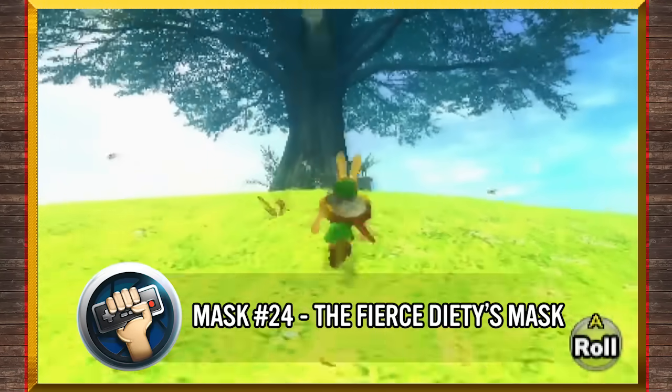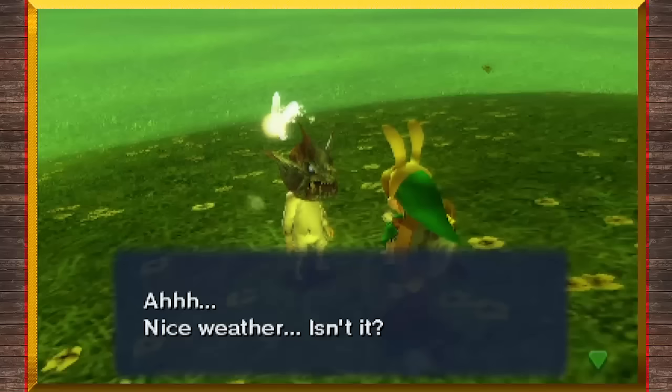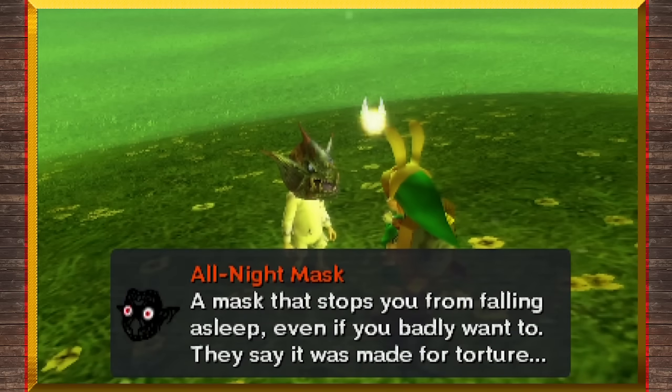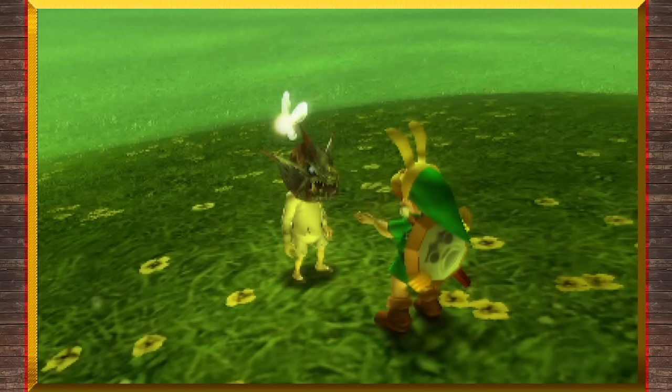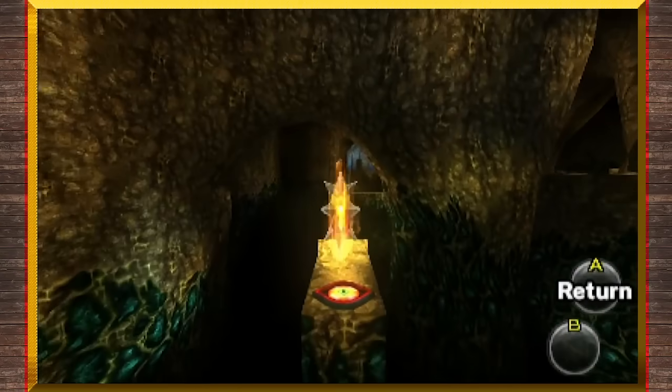Your ultimate prize for completing your collection of masks is a series of temple-themed puzzles in the final moments of the game. Once you've entered the moon for the final fight, speak to each of the children wearing the boss masks, and they'll each ask you for some of your masks from your collection in return for playing games with them. Trade away all your masks and proceed to beat each mini temple.